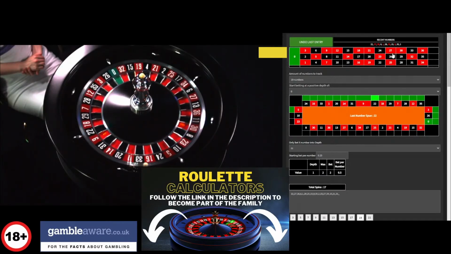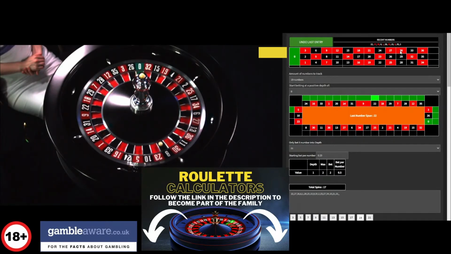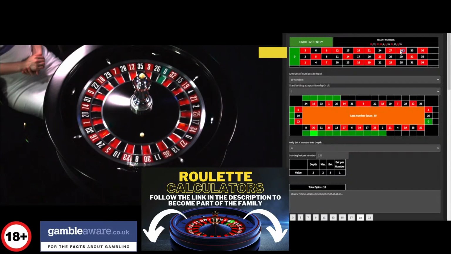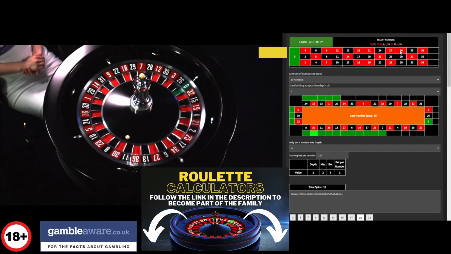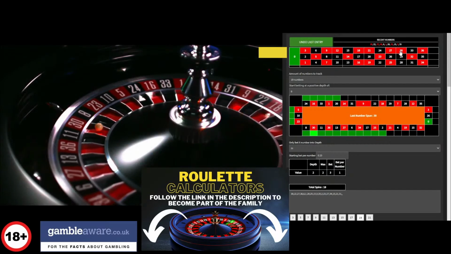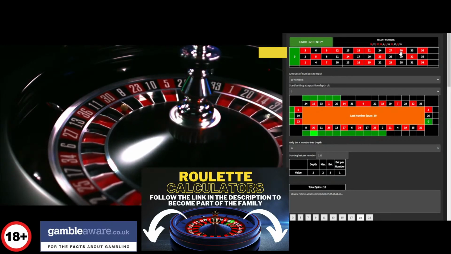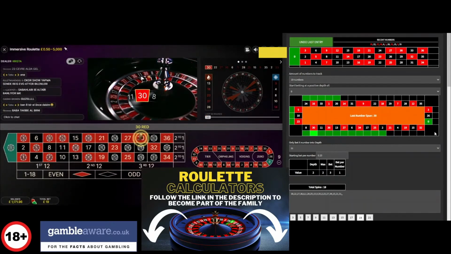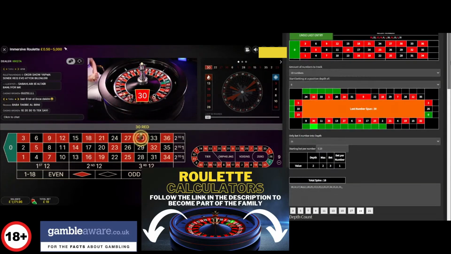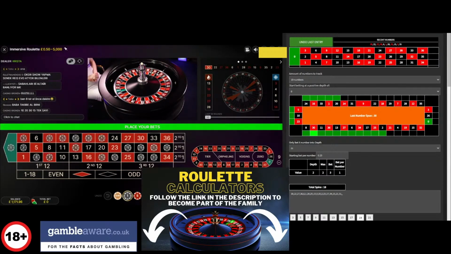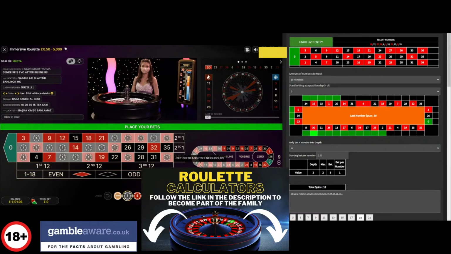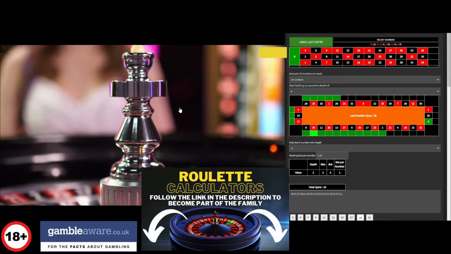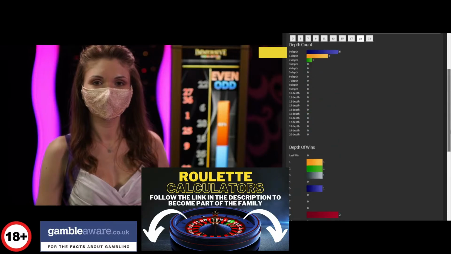Okay, so that's gone to number 30. So this is a first instance where it hasn't gone to the section that he wanted. So it's now gone to a depth of 2. I'm not sure if he does a progression on this session or if he does flat betting, but we'll have a look. So you can see now it's the first time it's gone to a depth of 2. So it looks like Sam's going on there. And he's just doing flat betting. So yeah, he's just stuck to the highlighted section.